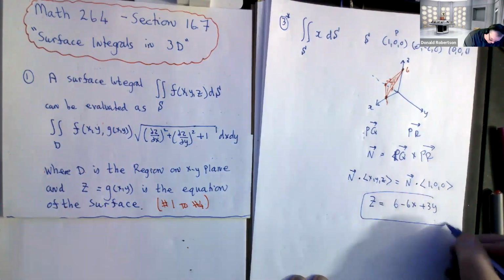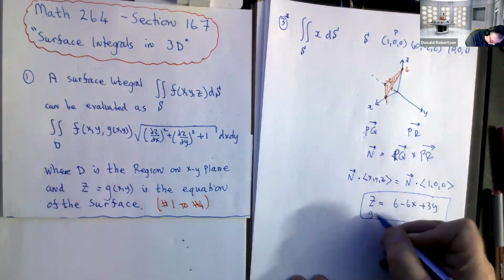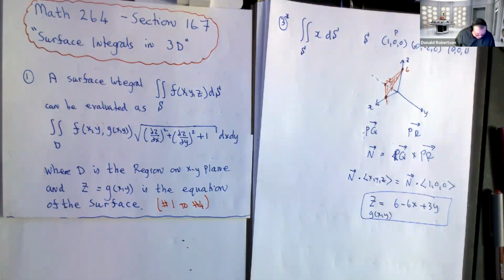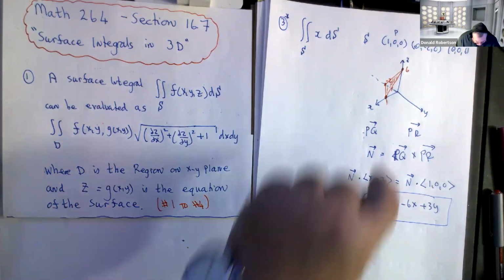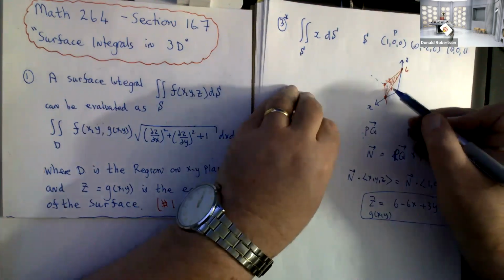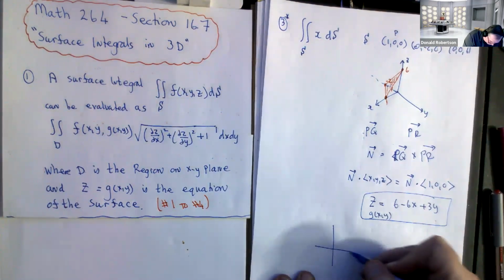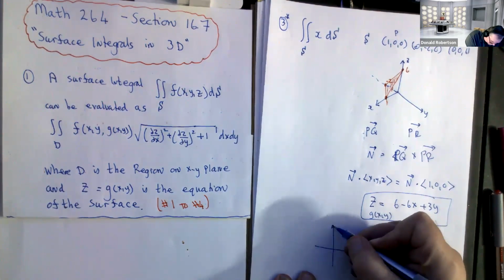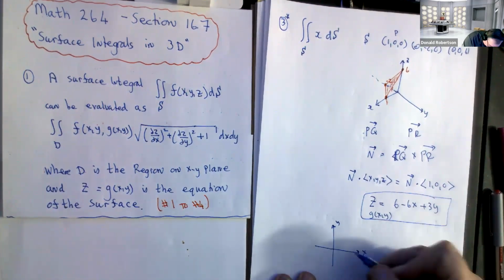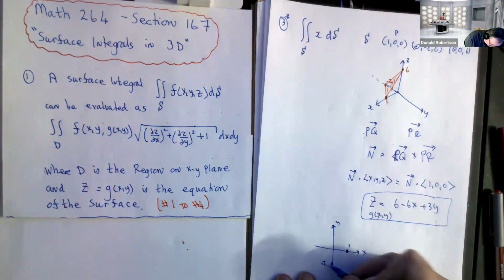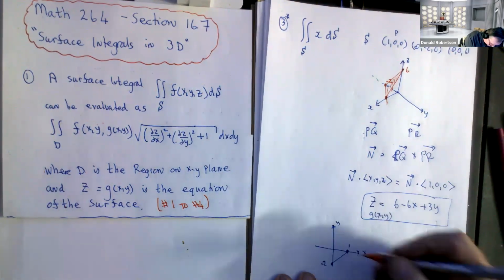So it took a lot of work, but we've now found out what the function g of xy is equal to. Now you want to know what the region D on the floor is. It's basically, I'm not going to shade it, but it's this bit in here on the floor. So if I draw a little x and y axis of what that region looks like, it looks like it passes through x at 1 and it passes through y at negative 2. So it's this triangle here.